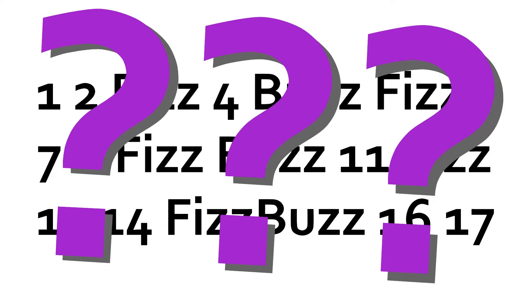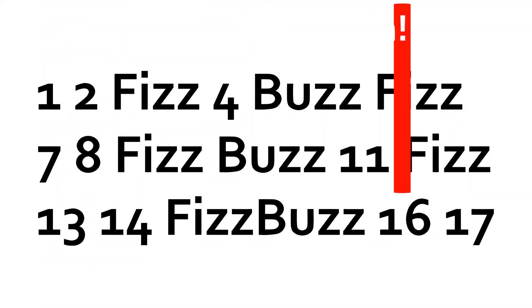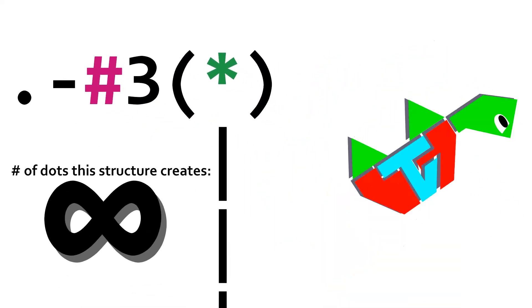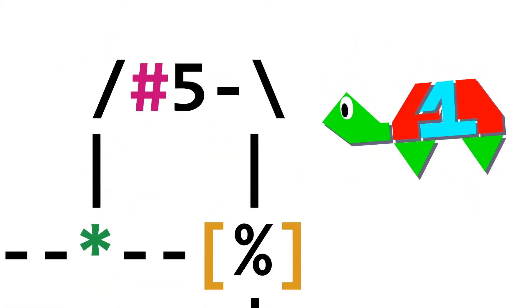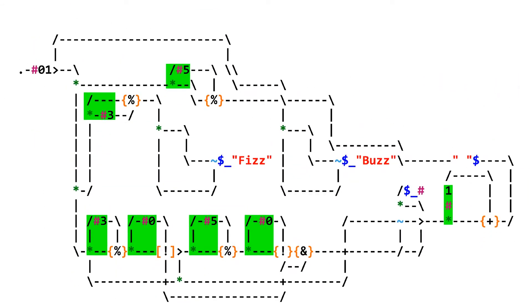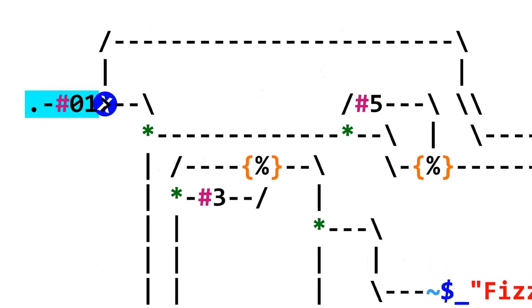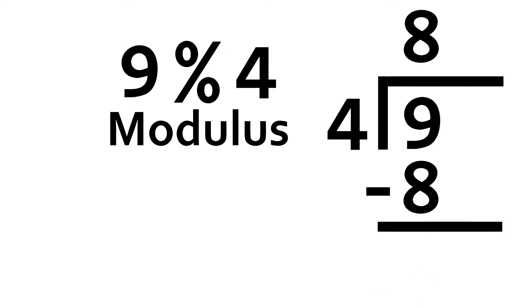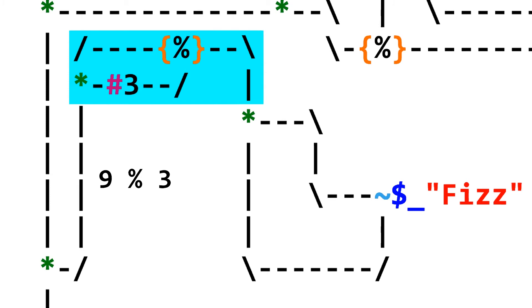Creating a program that outputs FizzBuzz numbers is a popular programming problem. The FizzBuzz program requires the use of constants such as three, five, and zero. One way constants can be created is by repeatedly duplicating a dot into new dots — but that causes lag and is a bad idea. A better approach is to duplicate any dot that needs the constant and change the copy's value. The value currently being calculated is referred to as x. At the beginning of the program, x is set to one. This program uses the modulus operation quite often — modulus calculates the remainder of the inputs fed into it. This section checks if x divides evenly by three, since if it divides evenly its remainder will be zero.